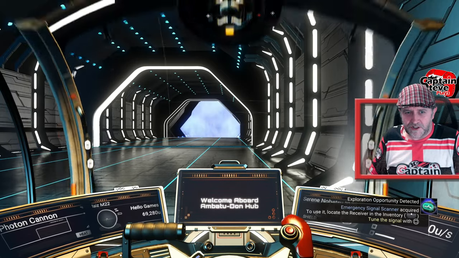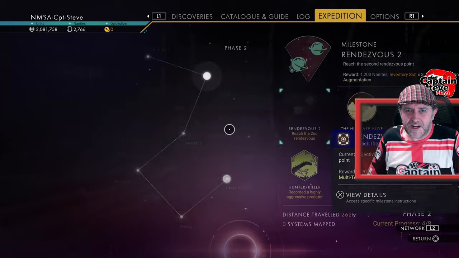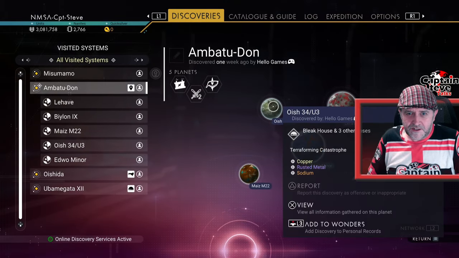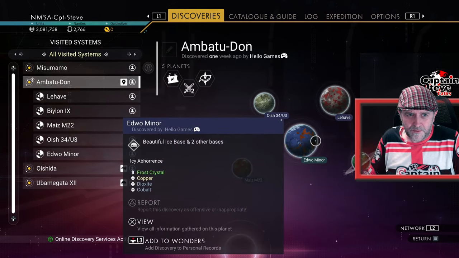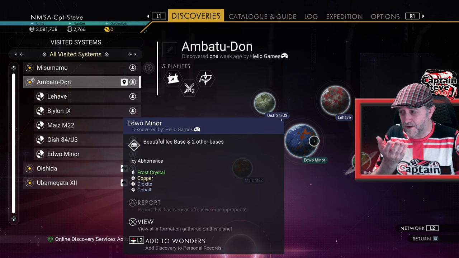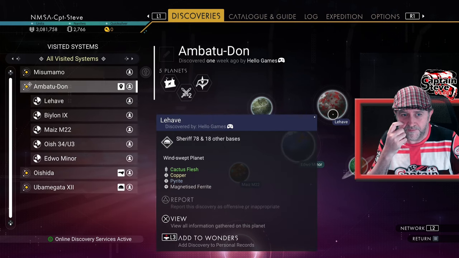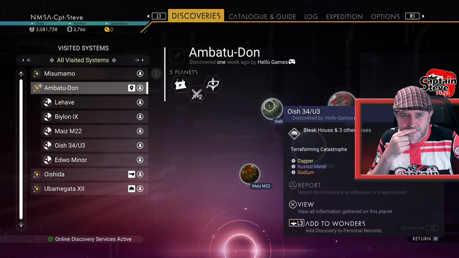All right, well, I'm just going to jump out of my ship to create a save anyway. So inside of this system, is there any planets that are toxic? Let's have a quick look-see. So we've got that one there, Terraforming Catastrophe. That's not. That's Star Bramble. Frost Crystal. That's where I would have thought we would have got the deep cold from, but don't need to go there then. Windswept Cactus Flesh, Magnetized Ferrite. Is there any activated? Activated is what I'm looking for. No.